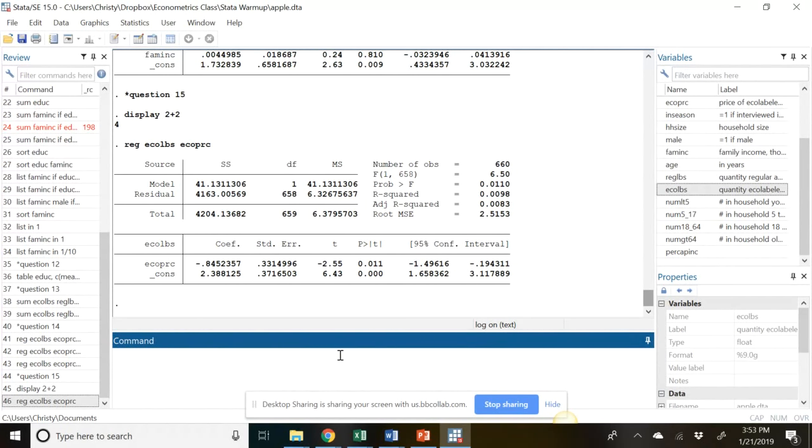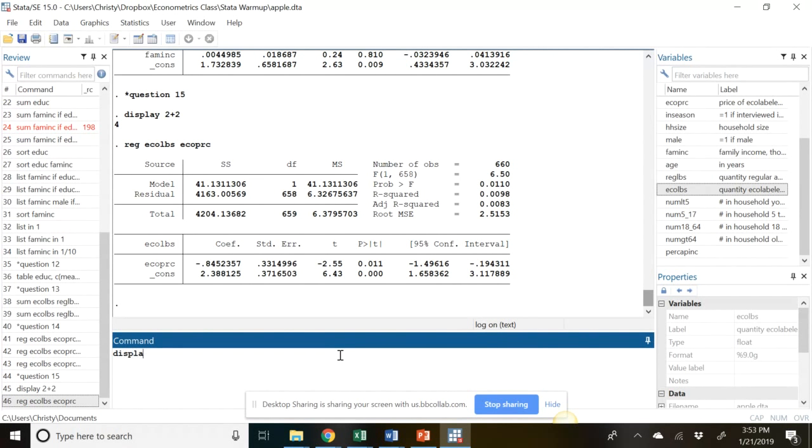Let me look at what the mean value of eco price is. I found that way back. The mean value of eco price is about 1.08. So let's say I want to know the predicted eco pounds purchased at the mean value of eco price.